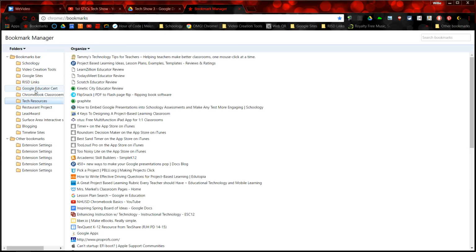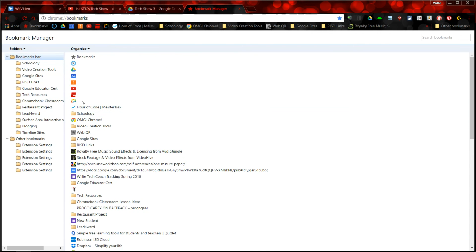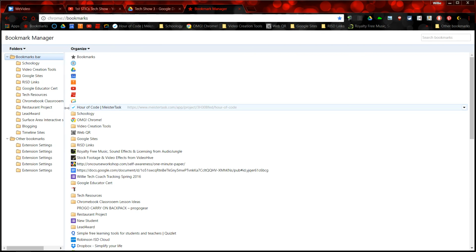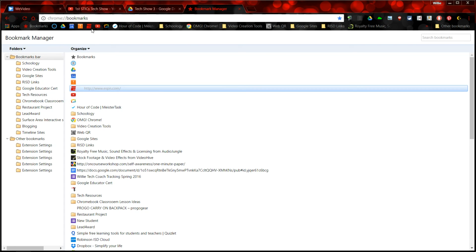I can also rearrange these bookmarks if I need to and move them around. I can come over here. So these bookmarks are kind of free, kind of moving. I can click and I can drag them in here as well. And I can delete an entire bookmark if I need to. Okay, and here are all my other extension settings, things like that. There isn't really much in there. But in this bookmarks folder, I can create a new folder. I can create a new link to things, all from my Bookmarks Manager. And I can organize my different bookmarks as well. I can move them up here if I need to. As you see, it moved up here as well.